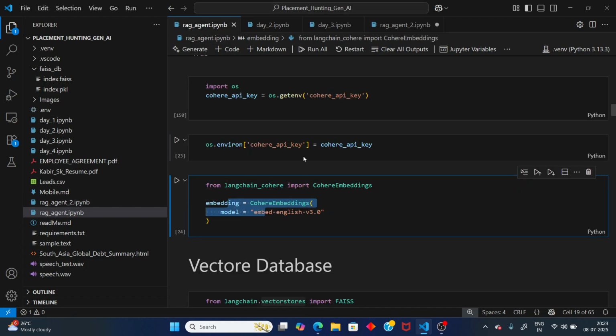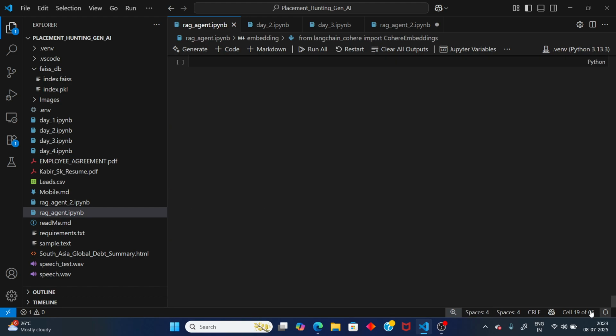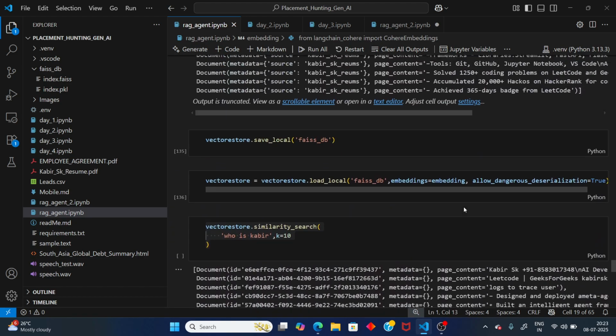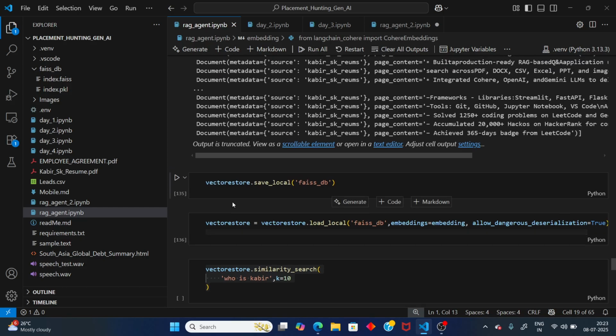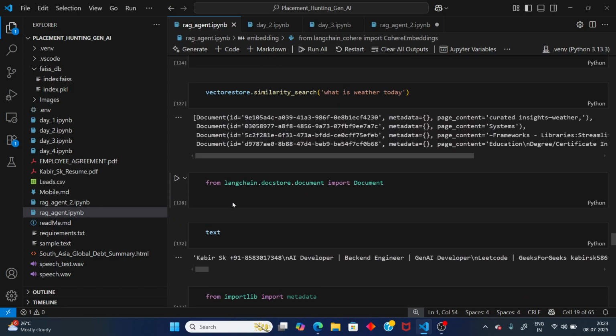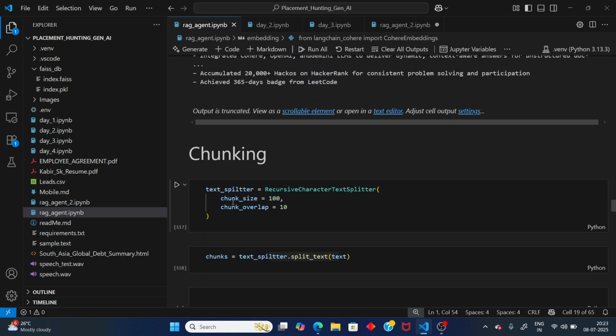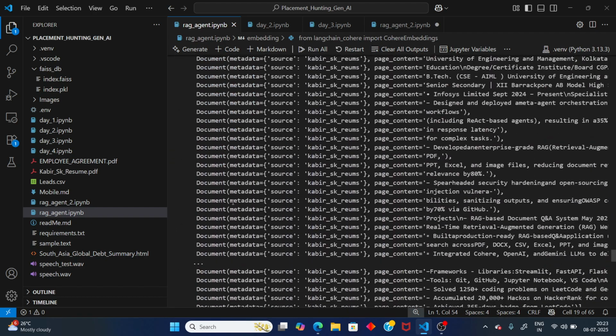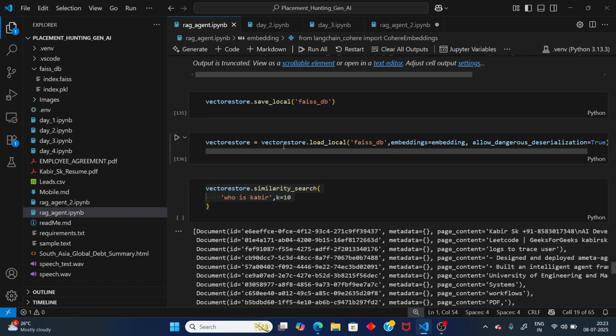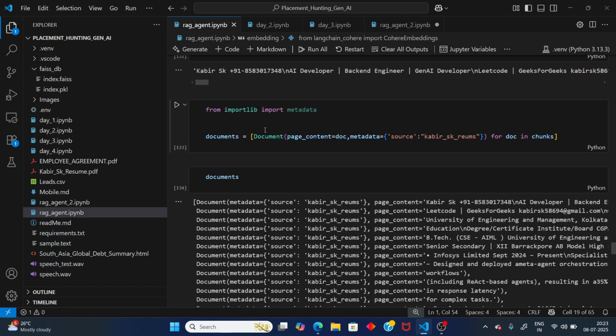And the loading part I have already shown you, just need to copy the code. For the loading, vector store dot load. But how can we load it without saving it?